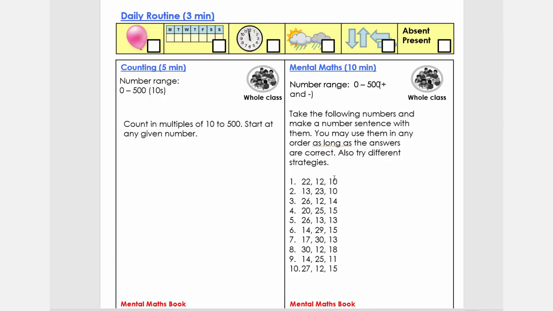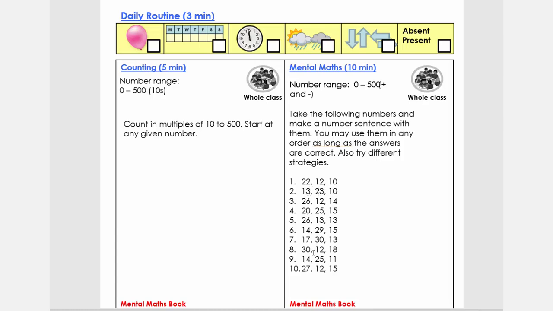You will note how children love to find the errors and then correct them and make their own number sentence. It just makes them feel this is part of their own work. 30 to 20, 13, 23 to 10. Here again, this is an easy one because 13 plus 10 is 23, or 23 minus 13 is 10, or 23 minus 10 is 13.